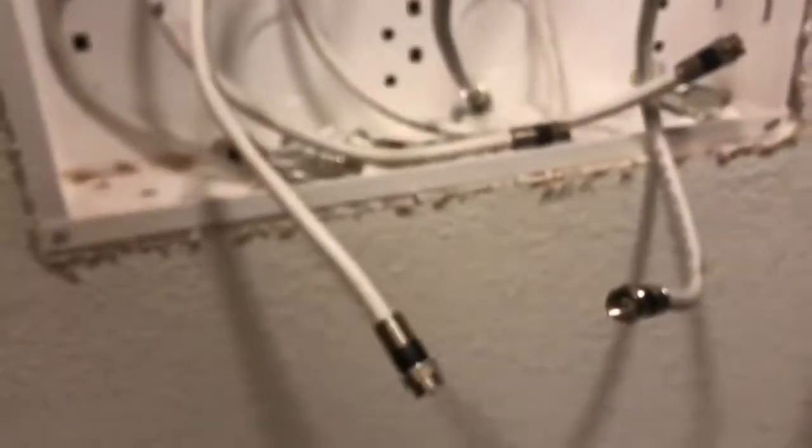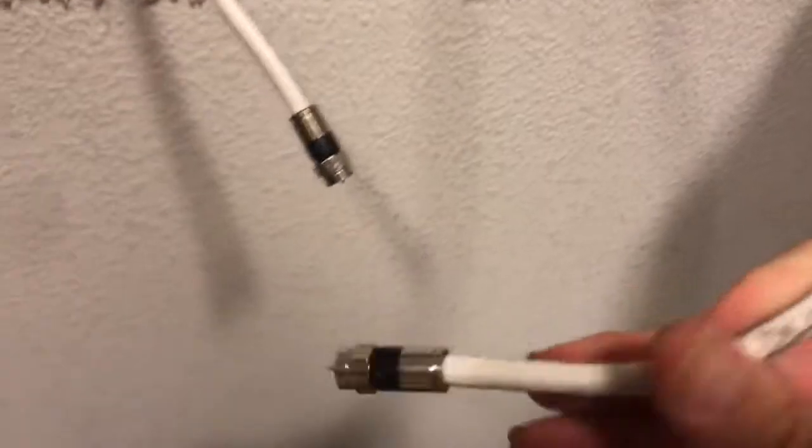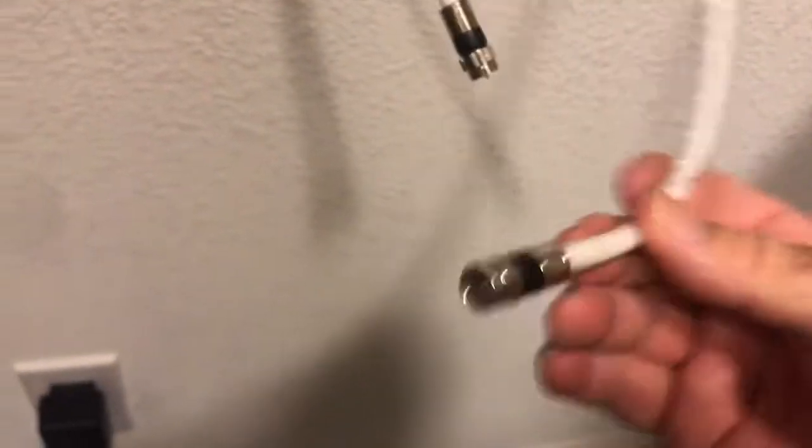That cable's out. What about this cable? It's not marked anything - doesn't say 'family room,' doesn't say 'bedroom,' doesn't say anything. But I know this cable is live - this is the one I used last time. So we're gonna put that cable into this box right here, just screw it in there, and see what happens - check if it's live or not. So let's screw this cable into the back of this thing.